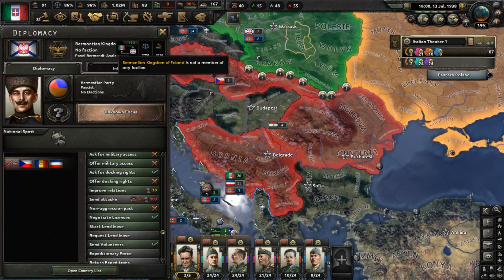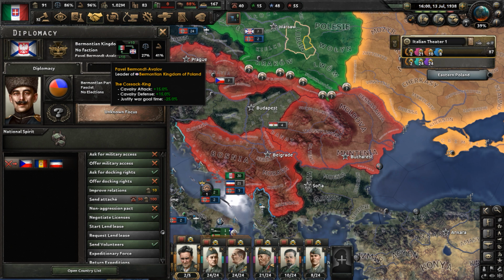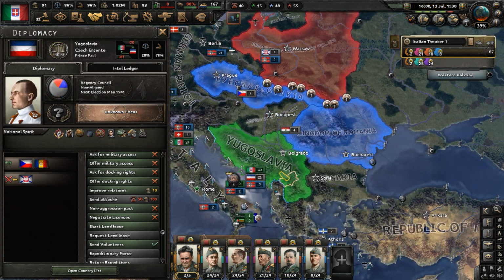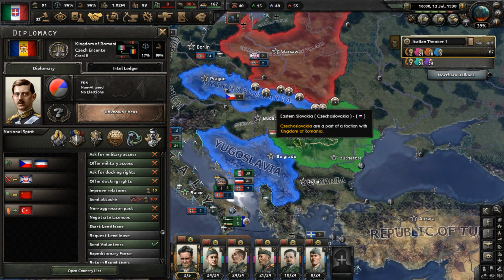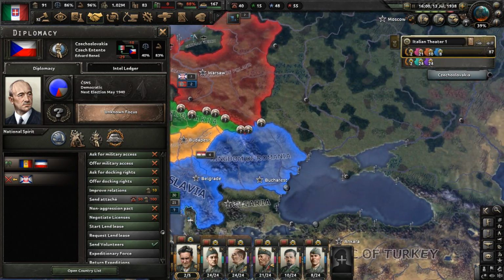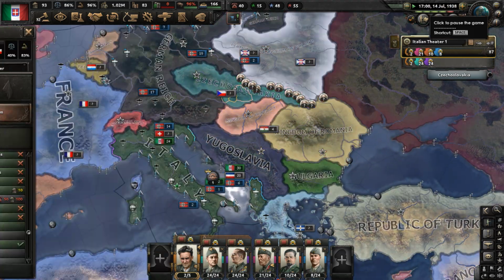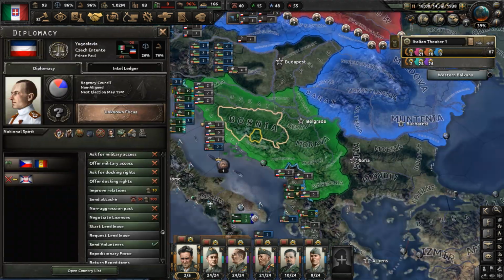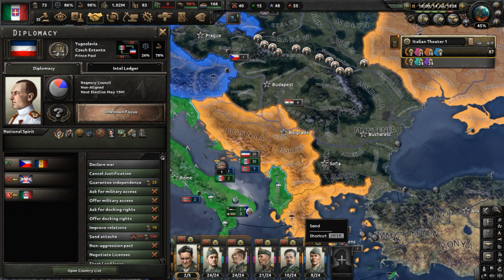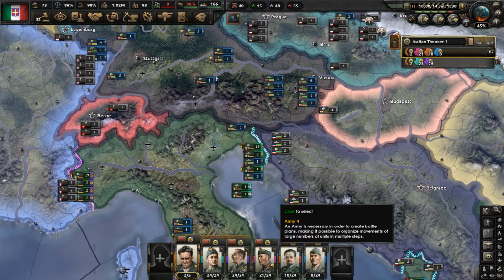And yeah, Romantian Kingdom of Poland, led by a fascist Cossack king. They are fighting all of the Czech Entente, which consists of Yugoslavia, Romania, and Czechoslovakia. So Yugoslavia, Romania, and Czechoslovakia are all fighting Poland together. We could use this as an opportunity to attack Yugoslavia. We will probably do that. Take claim state, take Dalmatia. Let's do that and get our units together.